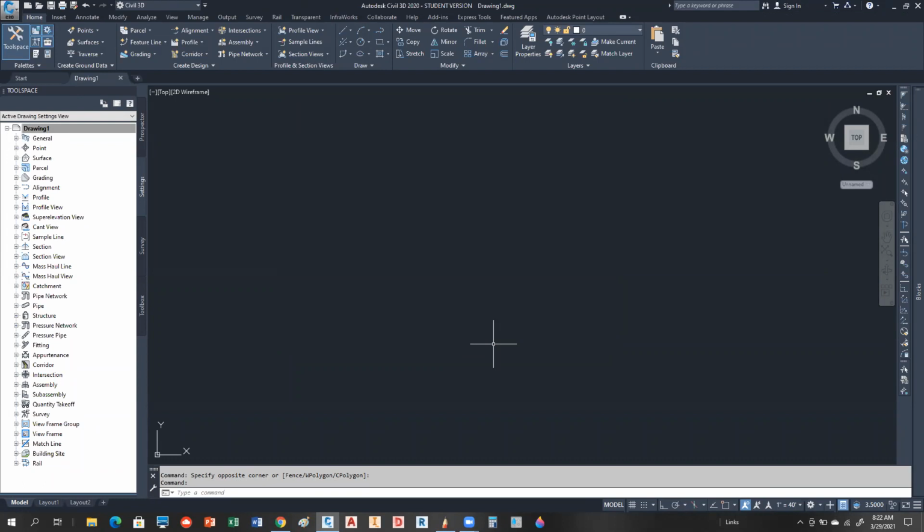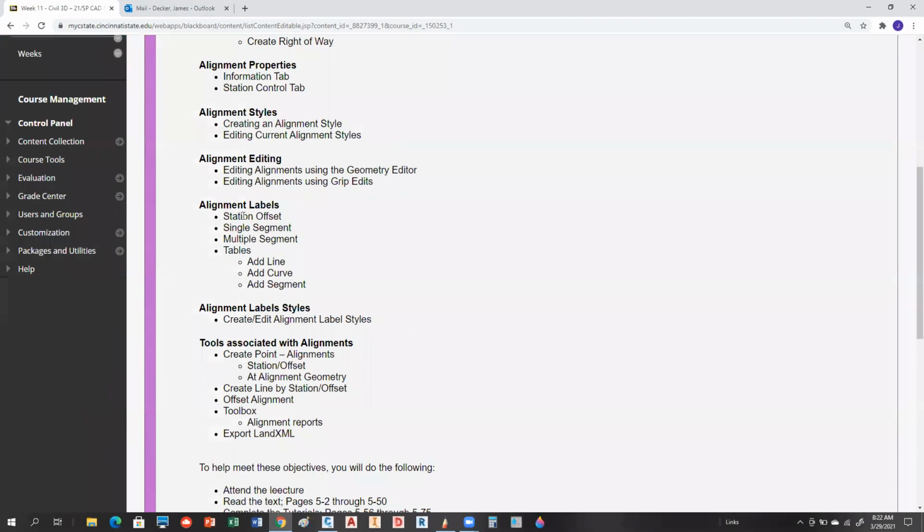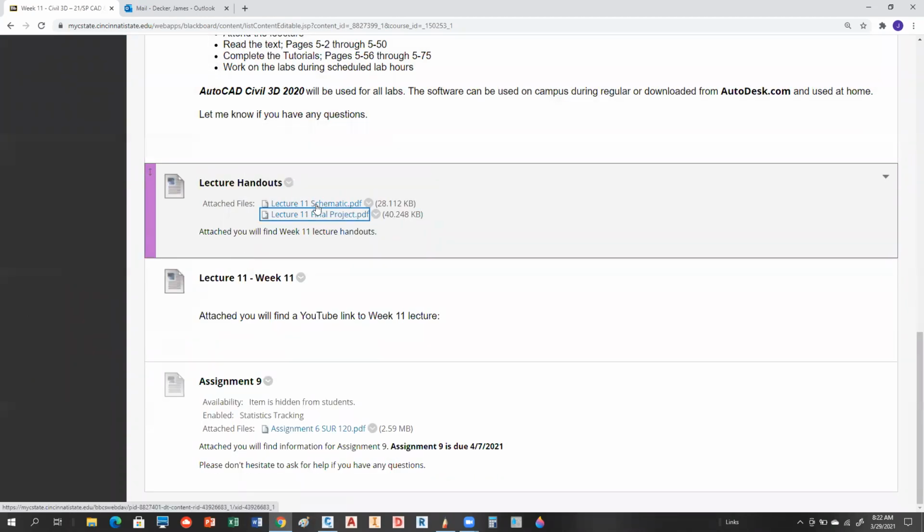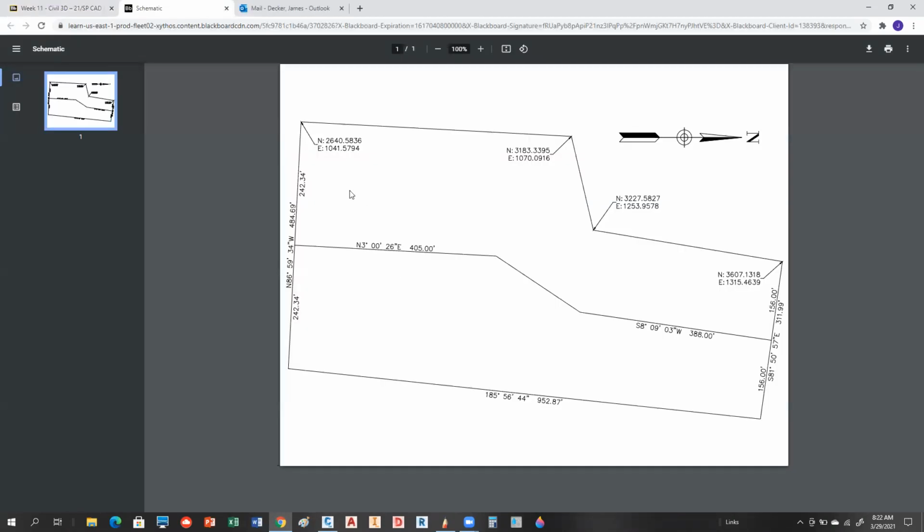So we're going to take that first drawing. I'm going to go ahead and open this drawing up. Let's start with this drawing, and what we want to do is start with this point. Let's key these points in. We can just do these with lines, or you can do it with points. I don't really care what works the best. We're going to get these 3 line sequences in, and then we'll build this around. We're going to close this out because we're going to build a parcel. So have this available first thing.